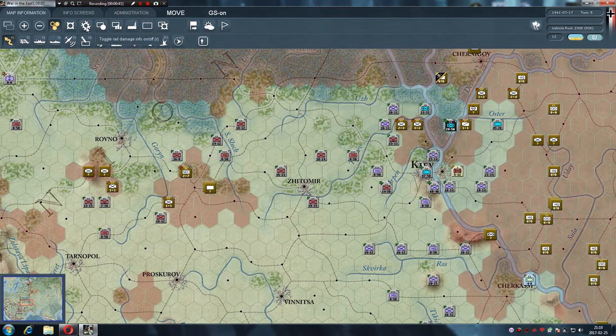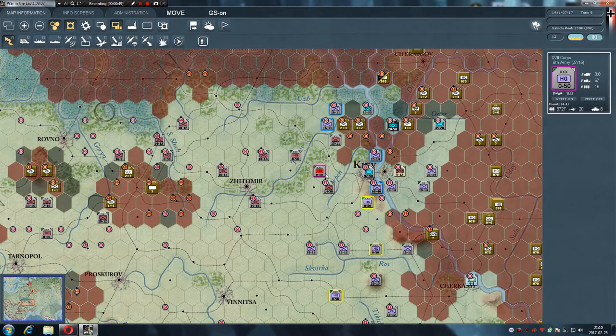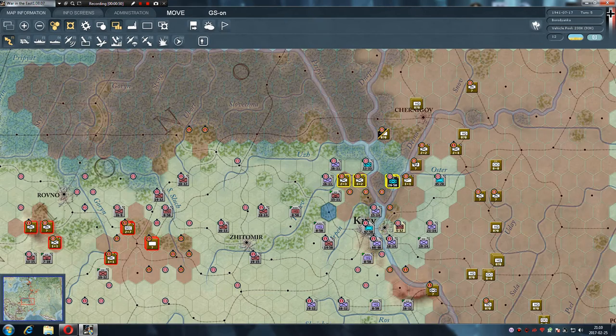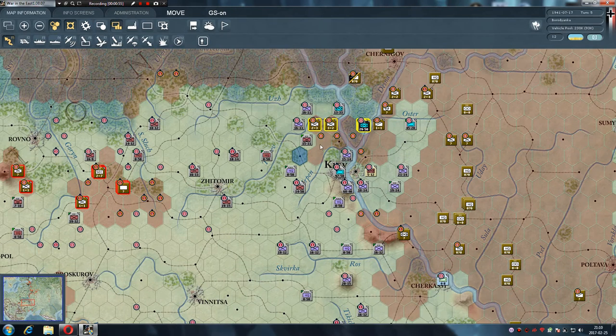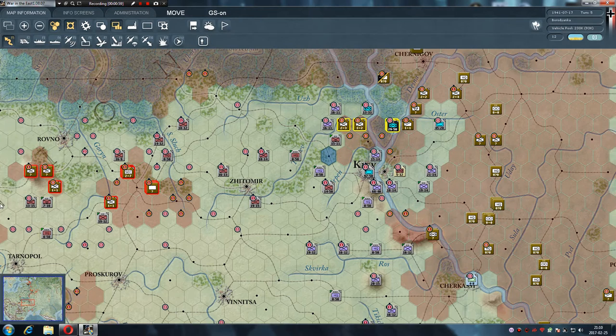You can just put the station markings on. Use isolated far-field supply and so on. As you can see here, some of our units are in the beachhead supply, which means the yellow marker.